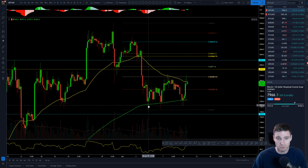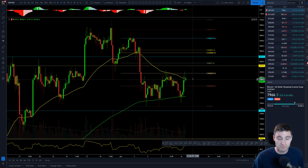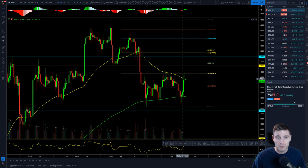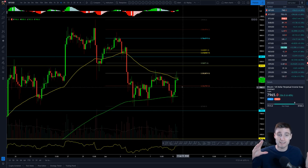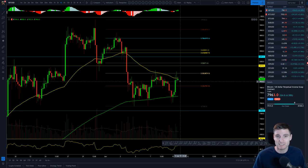We come back up. At this point we're looking at dynamic support of that 200 exponential moving average on the four-hour here — there's not been a single close below it at the moment. The four-hour candle we've just printed still has another three hours 38 minutes left. You can see how the 55 exponential moving average on the four-hour is acting as nice resistance. So we are essentially getting converging price action, where we're going to be breaking out of this potential pattern that's forming. It could stay within this for another day as it gets squeezed even more. Imagine your Bollinger bands here — it's giving us the same view of converging price action ready for a break.